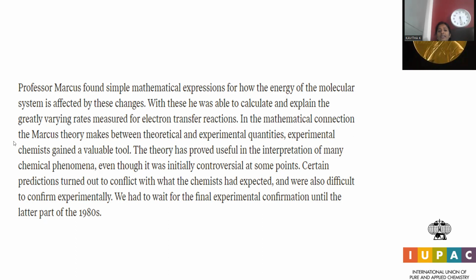In the mathematical connection, Marcus theory makes a link between the theoretical and experimental quantities. Whatever theoretical quantities are provided, they are experimentally verifiable. To that extent of validity, they are recorded with prestigious world recognition. Experimental chemists gained a valuable tool from this electron transfer theory. The theory has proved a useful interpretation of many chemical phenomena.